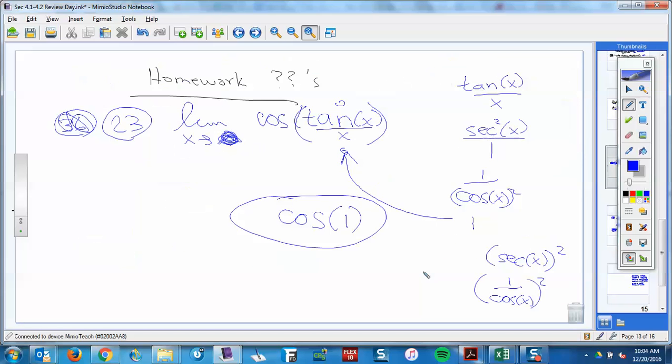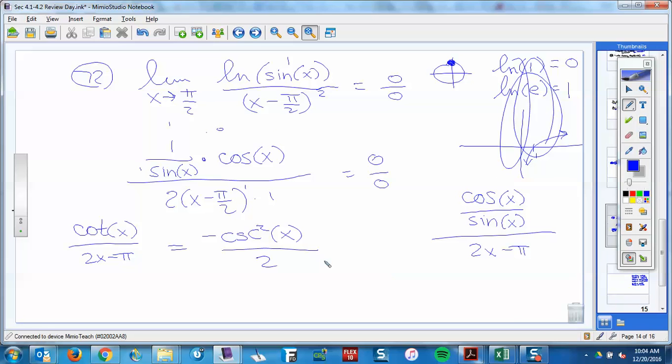Now, like we just did a minute ago with secant squared and the reciprocal, what's cosecant squared equal to? 1 over sine squared, and the 2 would stay down here. And again, cosecant's reciprocal is sine, but since it's squared, we just square the top, square the bottom. So it ends up being this. And remember, sine squared is the same as sine x all squared. So now we put our pi halves in. Sine of pi halves we said was 1. 1 squared is 1. So we get negative 1/2 right there. But we've got to know trig values. We've got to know some log values. We've got to know our derivative rules.